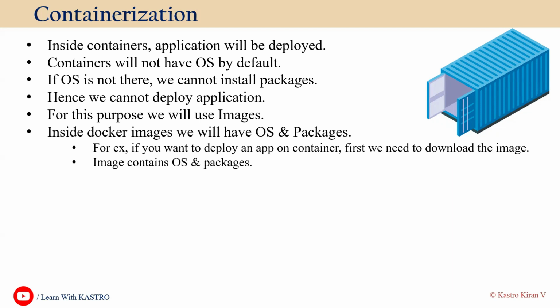Images contain the operating system and the packages. What does it mean by operating system? It can be Linux, Windows, Ubuntu, whatever the operating system. But in general, we use either Linux or Ubuntu on a large scale. Sometimes people also prefer Red Hat and Debian as well. But on a large scale, an image contains the operating system and the packages that are required in order to run and deploy an application.